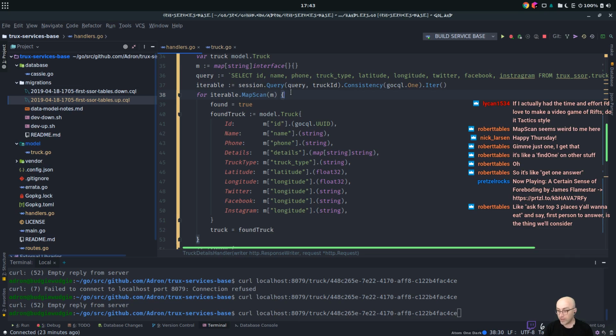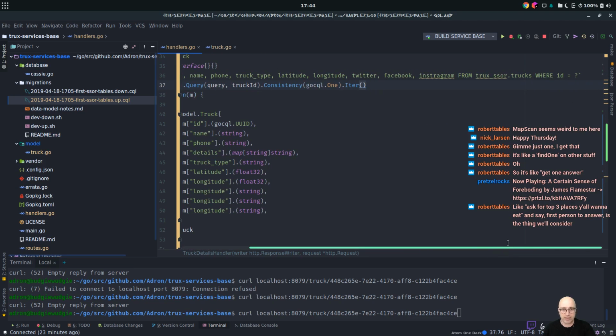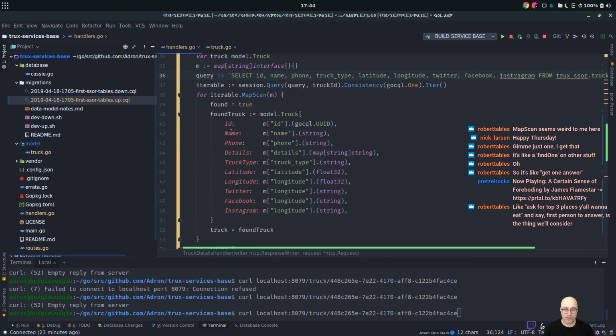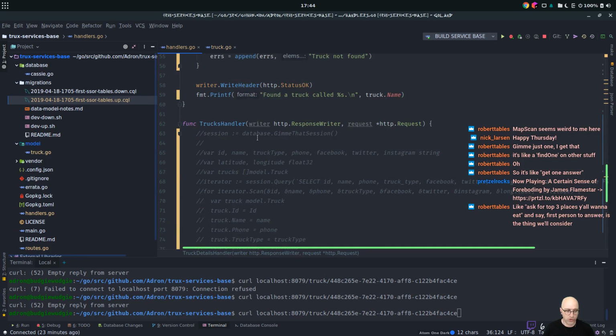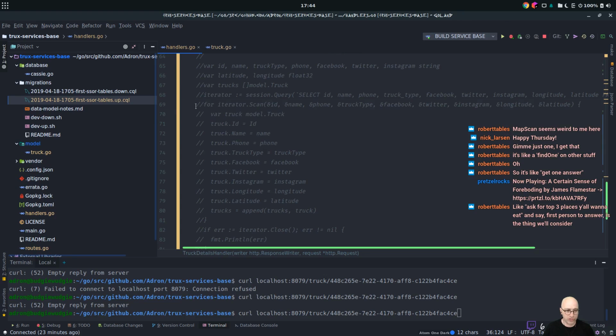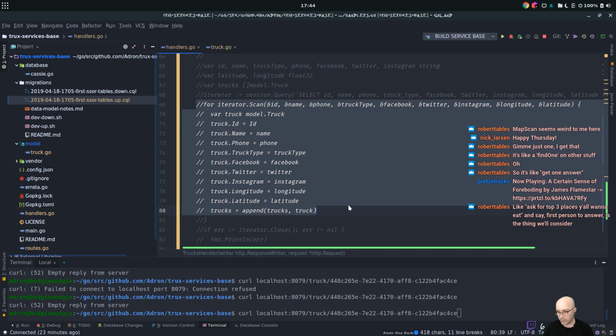Right, and in this case, I'm saying don't wait for other nodes to give me anything back. Just ask, and as soon as you get something, give it back to me. And since it's food trucks, I'm not super worried about strong consistency guarantees at this point. When we get like 1 billion food trucks, then I'll worry about something like that. And like I was saying, it just happens that this is a query where I'm doing ID, and ID is unique because it's a UUID. I know I'll get 1 item back, but I'm writing this out as if it's a query that's going to come back with a lot of stuff, just like I wrote this one down here, which is a query that comes back with multiple records, right?